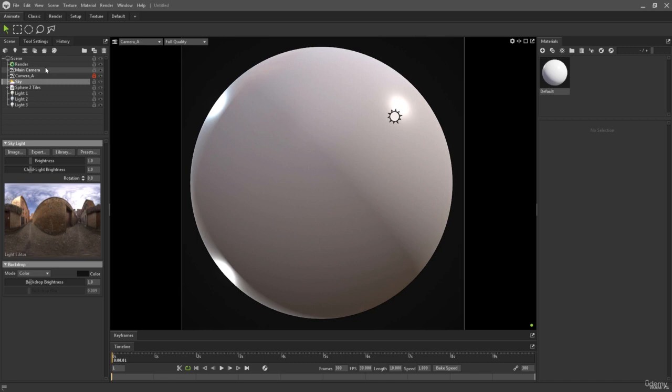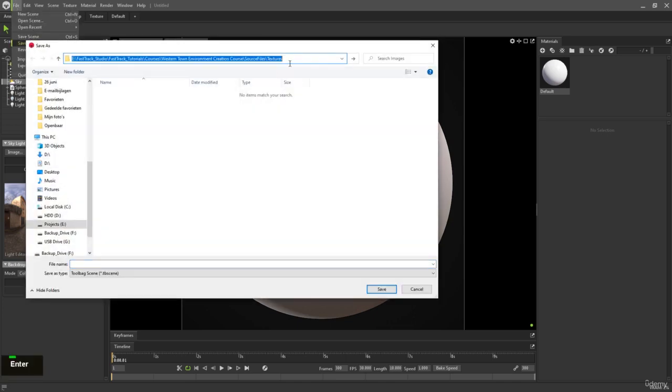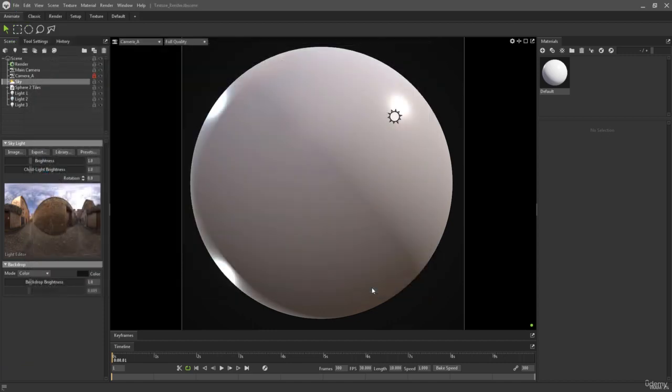The rest of the setup, once we have a base material, we can just play around with that stuff. For now, what we can do is go to File, Save Scene As, and let's save it in the saves folder and call this texture render, because we can use this for multiple different materials. So texture render, let's save. Perfect. We are now ready to go.